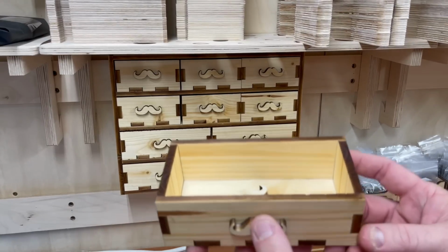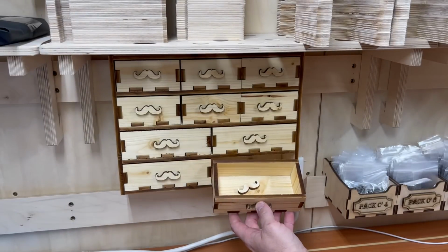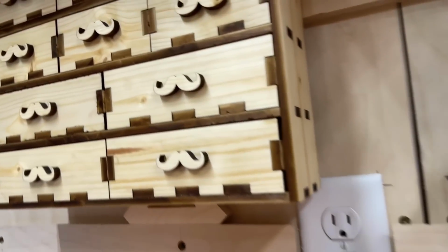You might be asking, what do I keep in here? Well, I keep my stash in here, and that's all you need to know. It's my business what goes in there. All right? Anyway, love how it turned out.